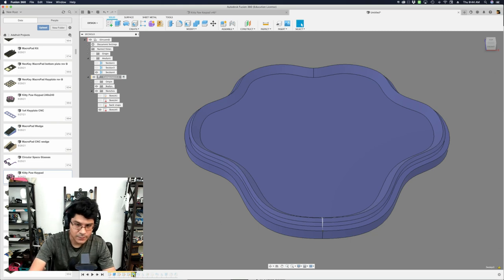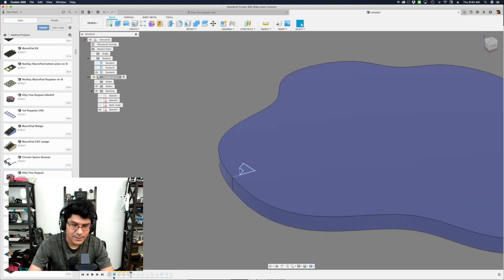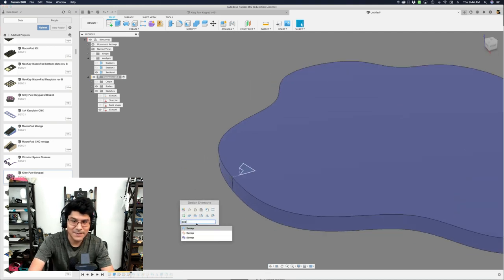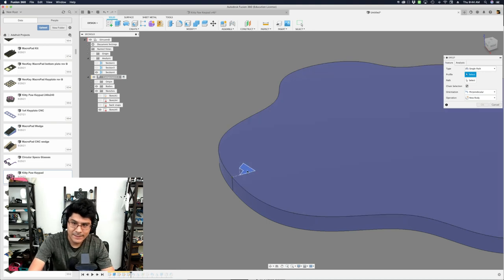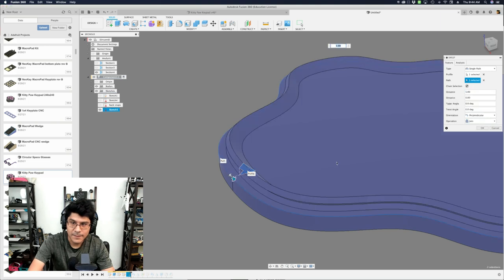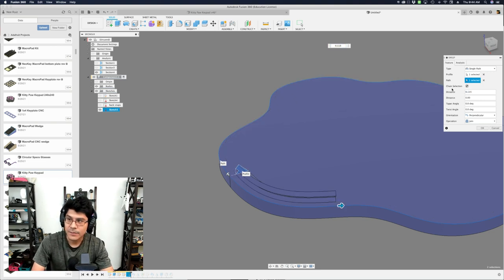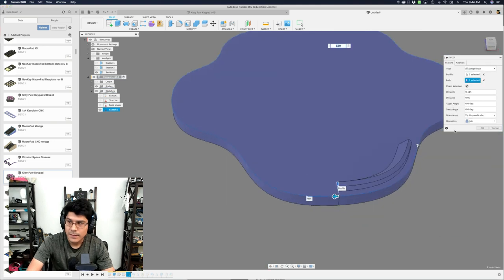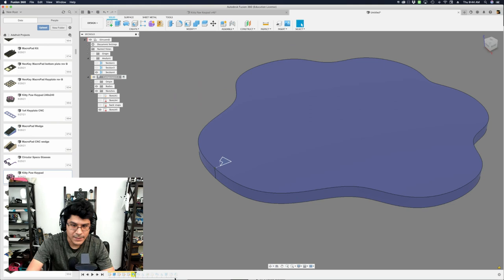So what I'm gonna do is actually delete that, because this is really highlighting how ridiculous Fusion can be with these sweeps, right? So I'm gonna try again. I deleted that. I'm going to select the profile and select our path, this shape right here. And instead of hitting OK and then going back into it, let's try that again, 0.115, and then hitting OK. It's still not letting me do it. It keeps giving me errors.